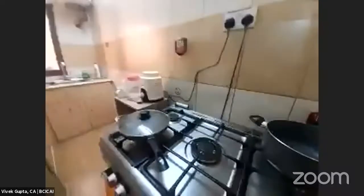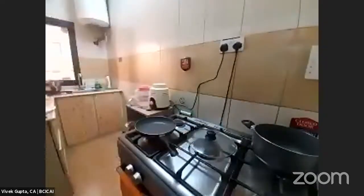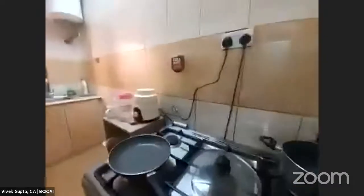Okay, so I'm back, and now we're basically going to be frying the neer dosa. I hope you all can see it. Vivek, is it visible? Yes, clear as crystal. Perfect.